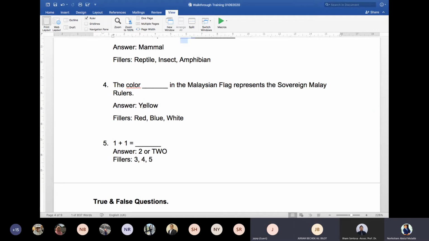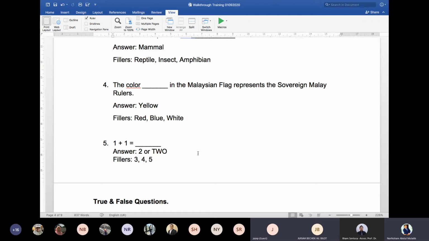Okay, there are two types from this fill in the blank question. We can have two types of question in the VLE. One is the fill in the blank where they type straight away yellow, or you could convert it into multiple choice. Then you have yellow as one of the options: A yellow, B red, C blue, and D white. So that will be the fillers. You can use the word choices, but I use fillers because fillers are the ones to fill in, not really the answer, but just some choices. Not the answers.